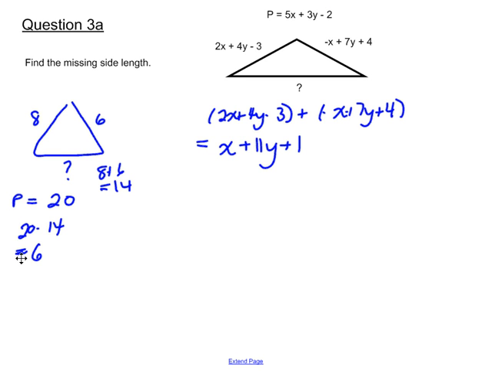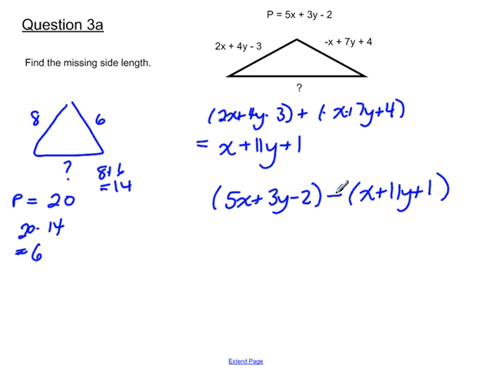Then, what did we do next? We did the perimeter minus that answer, so that's exactly what we're going to do here. We're going to do the perimeter of 5x plus 3y minus 2, take away what the other two sides added up to. Make sure here, though, you're really, really careful. You must use brackets because that negative sign does not just apply to the x. It will get distributed to all terms. And that's where there's a really common error: forgetting to use brackets.